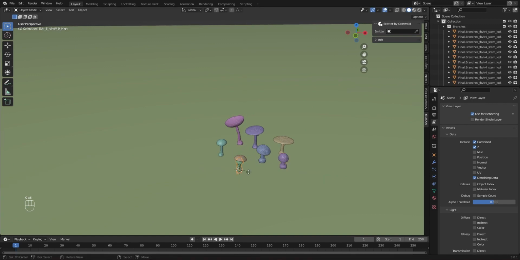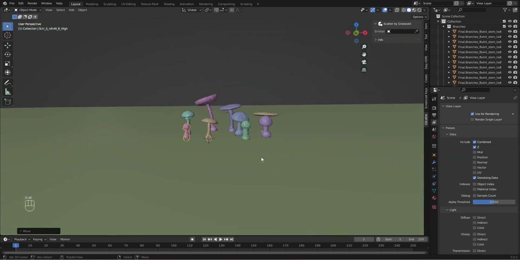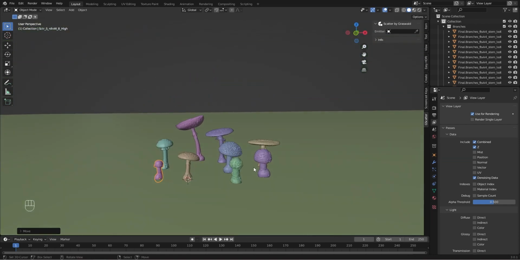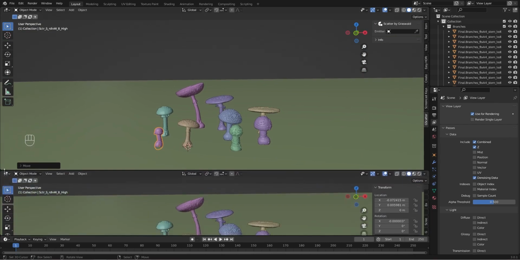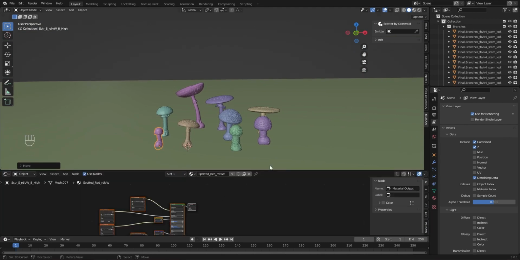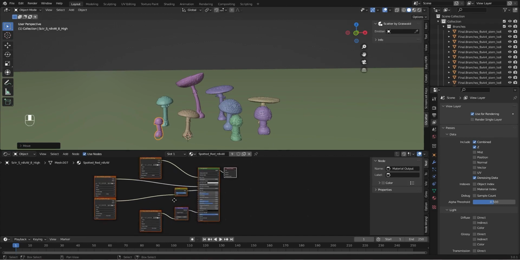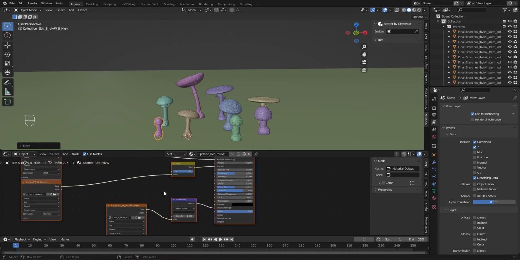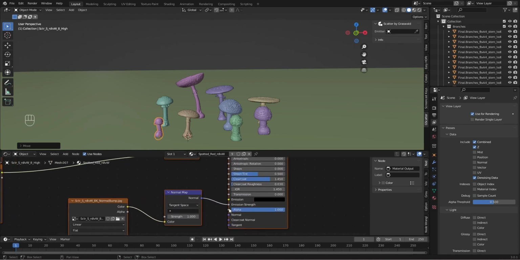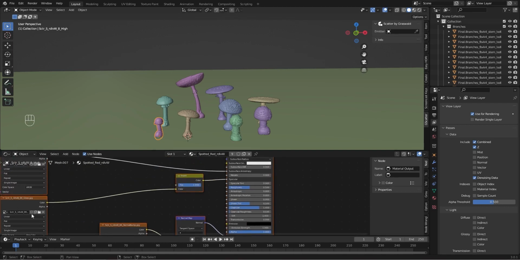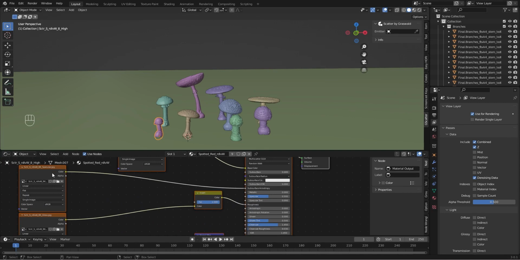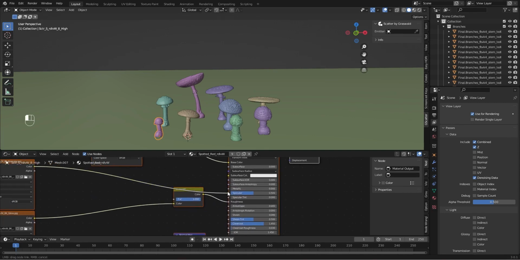And another thing that we're going to have to do right off the bat is we are going to have to fix the shading of these. So right now, when you're exporting assets from Quixel Bridge into Blender, there is a bit of an issue in the way that it exports them. Okay, so here inside of the shader editor, we can see that the normal map is plugged into emission strength. We're going to put that into the normal input. And same with our gloss / roughness map, it needs to go into roughness. And then our specular map needs to go into specular.